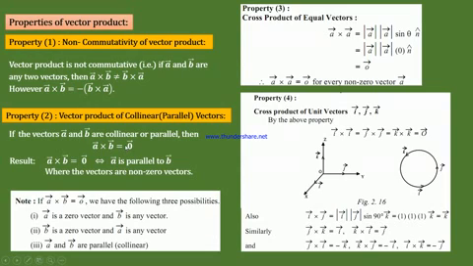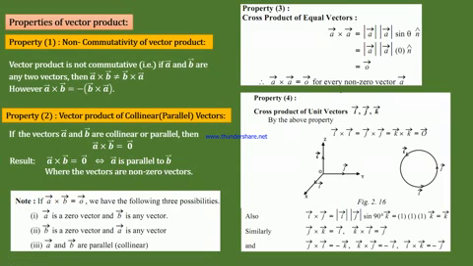If it is parallel, there is no angle, and for collinear also the angle is 0. Collinear means both A vector and B vector are on the same line. The angle is 0, so if the two vectors are collinear or parallel, then A vector cross B vector is equal to 0. The result is: if and only if A vector cross B vector equals 0 vector, then A vector is parallel to B vector, and if A vector is parallel to B vector, then A vector cross B vector is equal to 0 vector, where the vectors are non-zero vectors. Good.